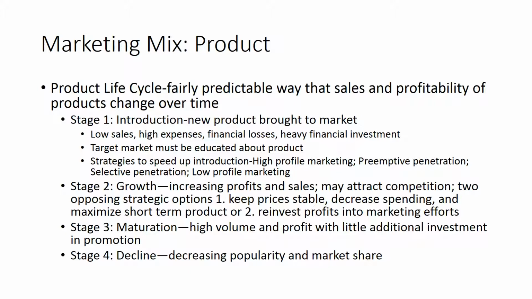Then you move into stage 2, which is growth, where you're seeing an increase in profit and sales. You may attract some competition during this. And you really have 2 opposing strategies during this time of growth. You can keep your prices stable, decrease your spending, and maximize your short-term product, or you have the option to actually reinvest your profits into those marketing efforts.